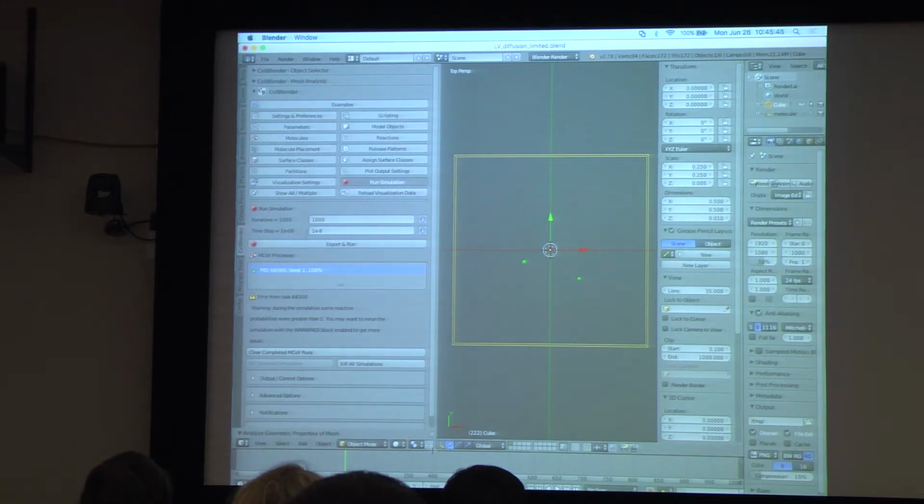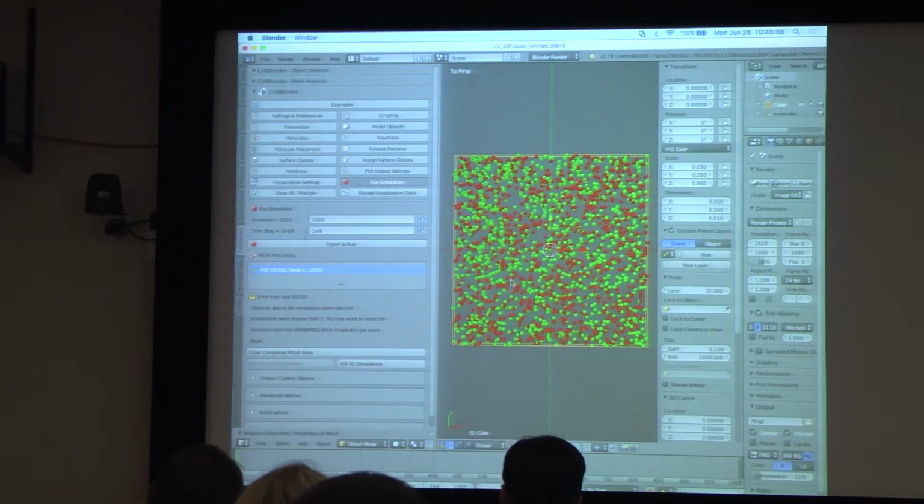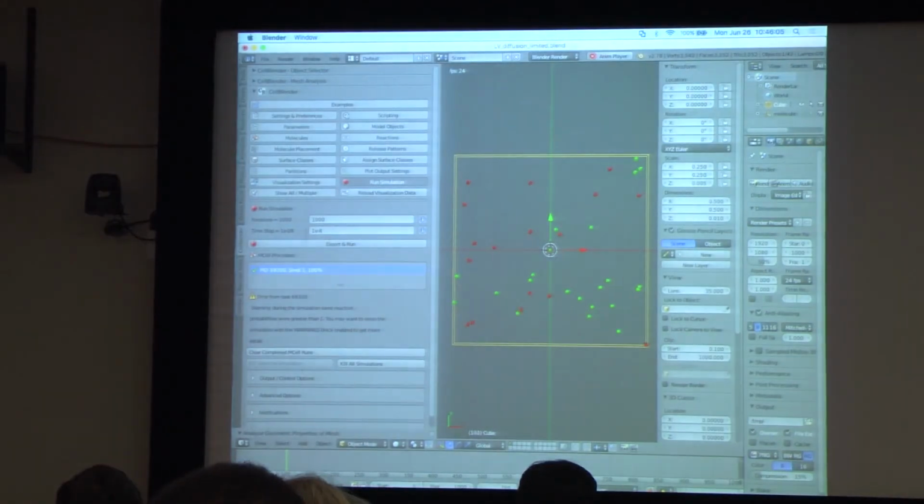And if I reload my viz, if I go back to time 0, I now see a uniform distribution of particles inside the box at t0. And when I run it, we have predators meeting prey and eating them, but the predators die out because they can't get to enough predators to reproduce very much. And then we have some prey that survive.